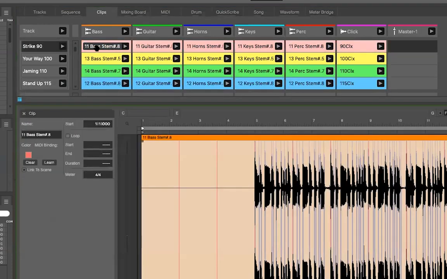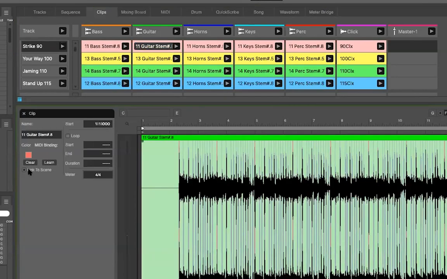If I want to show you something, if I double click on these, they're linked to the scene, meaning that, by the way, I didn't mention that before, if something is linked to a scene, when I trigger the scene, they'll all drop down. But what you might do is have an individual element unlinked to the scene. Sometimes you want it to be linked, sometimes you don't want it to be linked to a scene. You have that choice in this window.